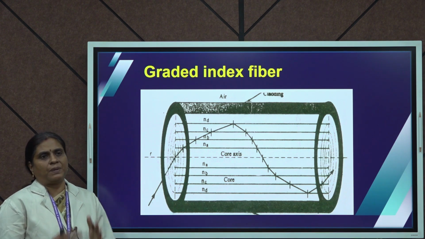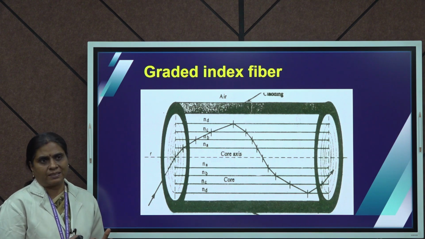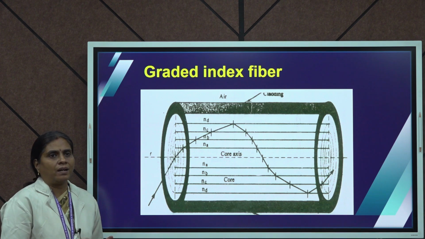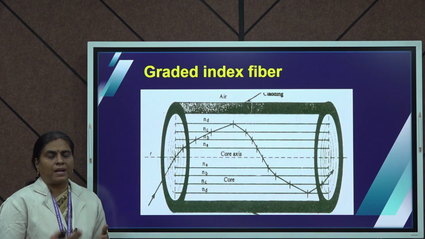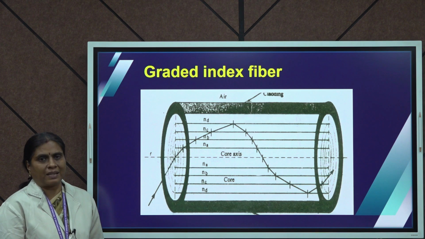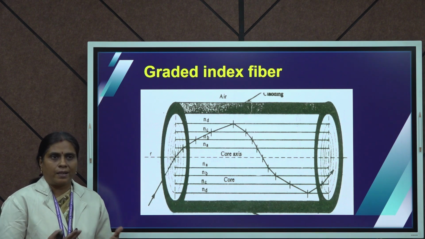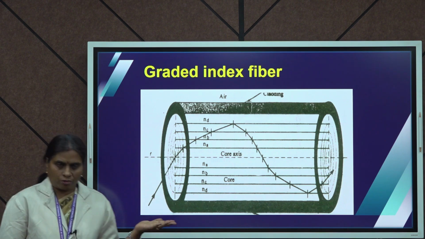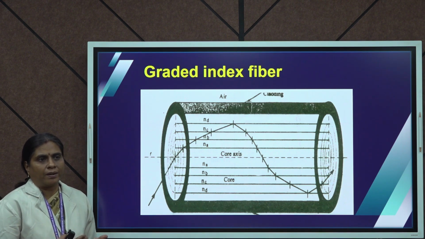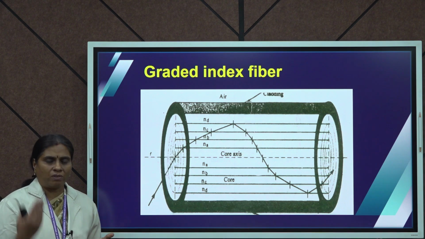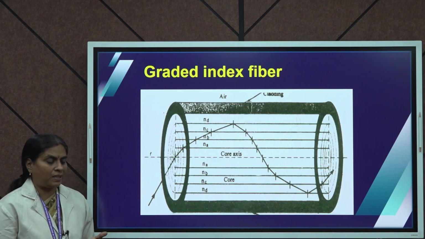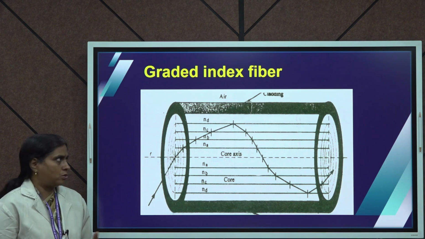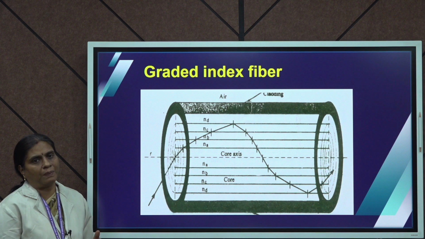Glass fiber is made up of glass materials like silicon dioxide and it is doped with some other material to form the cladding. And plastic fibers are made up of plastic materials like polymethyl methacrylate, and the cladding material is some copolymer of it. But these plastic fibers have some advantages like high durability and they can bend to any extent. So, these are all the benefits of the plastic fiber.